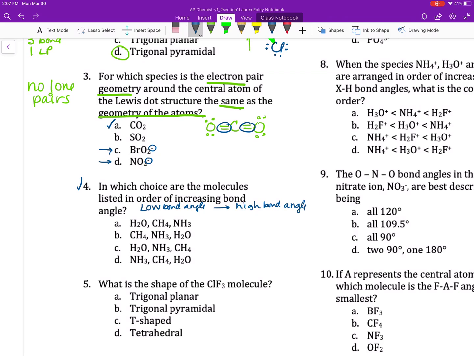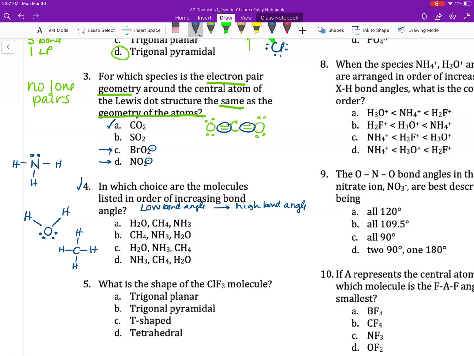Okay, so this is good practice because it's the same 3 molecules, just in different orders, so that's good. Okay, so we have a water molecule. A water molecule is something you would be drawing in your sleep, bent. Okay, methane. These 3 were like Regents ones that were drilled into your head too. And methane.